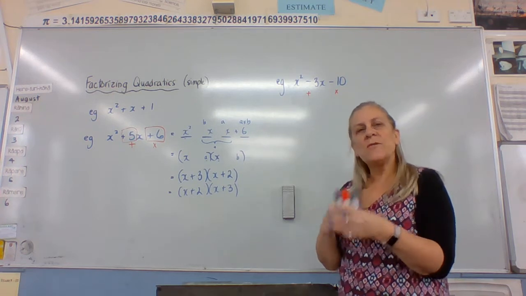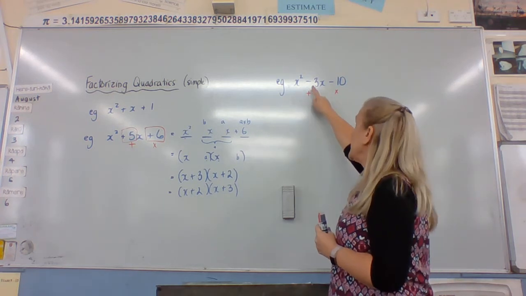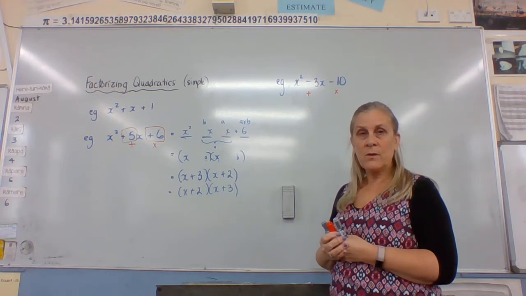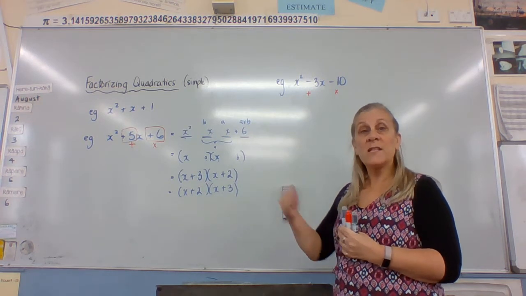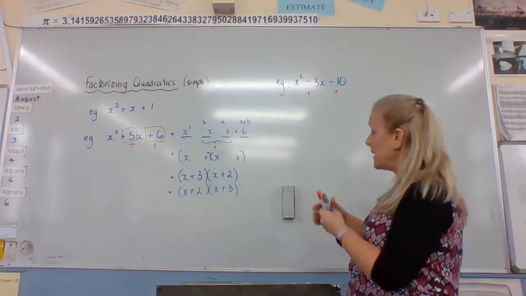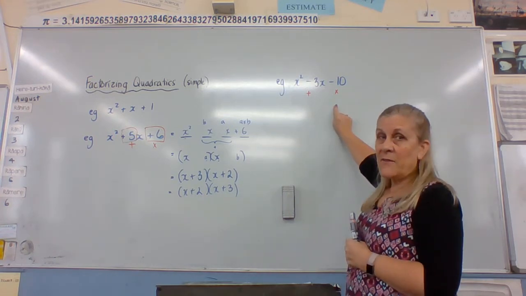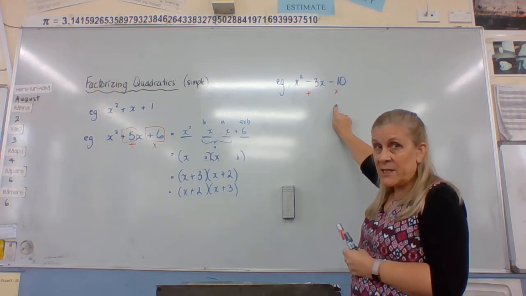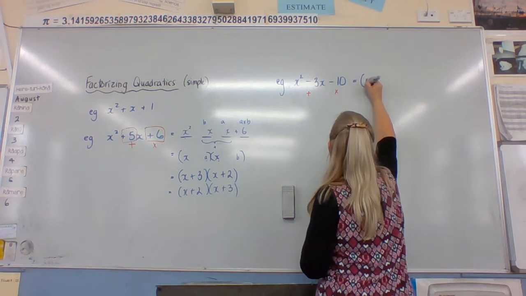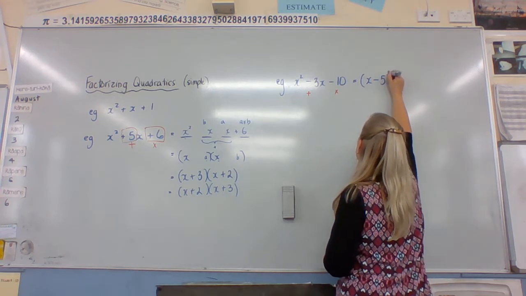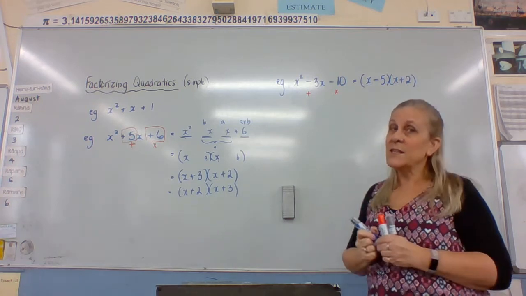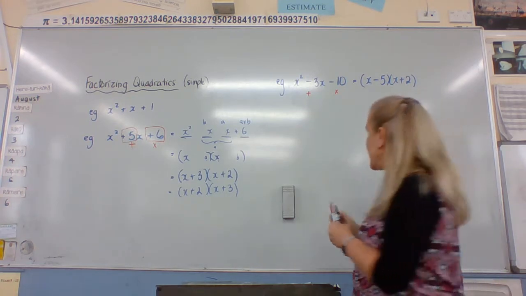Now, what sort of arrangement are we going to have to get negative 3 out of 5 and 2? Right, 2 minus 5 or negative 5 plus 2. One of those two, doesn't matter. So does negative 5 times 2 give us negative 10? Yes, it does. Right. So our two numbers are negative 5 and positive 2. All right, can you see what I'm doing? Right, let's have a look at another one.